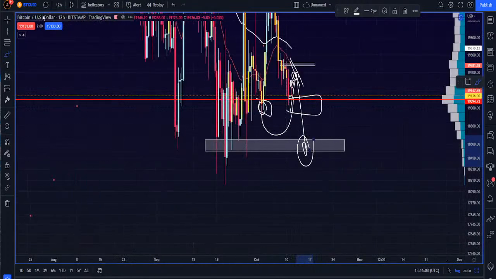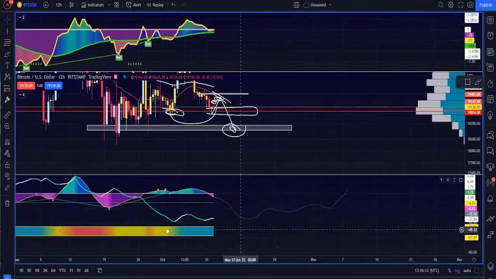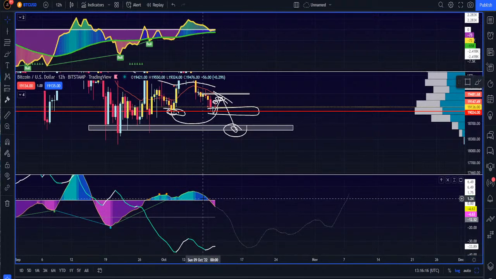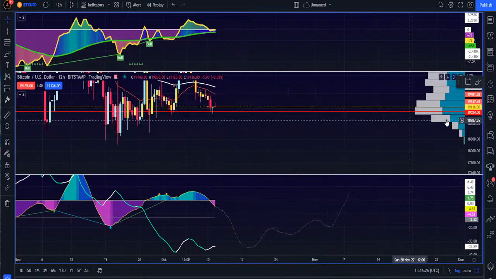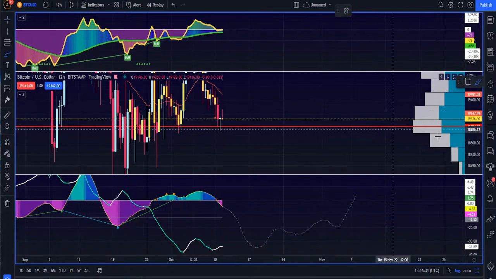Midterm, of course, is the 12-hour chart. Let me show you. Right now, the volatility contraction here is very, very strong, as you can see here. And it's still to the downside. So the sell signal is present here. So any bounce in the 1-hour or 4-hour chart is a sell. Simple. That's it.